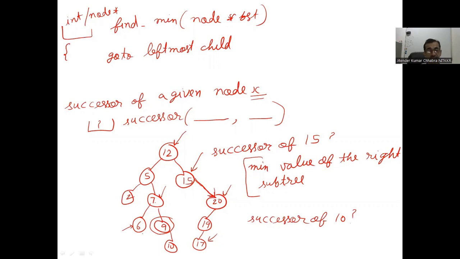So if the right child doesn't exist, then I have to go towards the parents. But not simply going to one parent. Like for 6, going just to one parent I could get it. For 10, I have to go to many parents and reach 12. Then what should be the logic? So now if I see carefully, each node has a property that the right child, if at all, is greater. So if I am going towards a parent, and if I am the parent's right child, that means my parent is smaller.